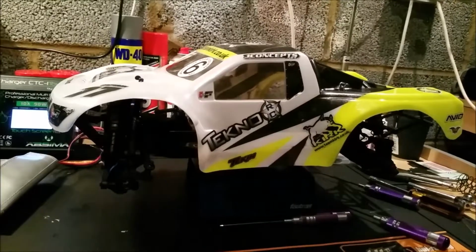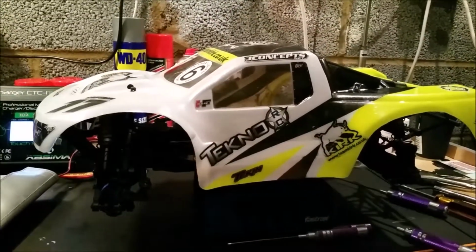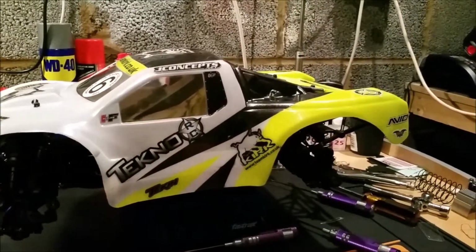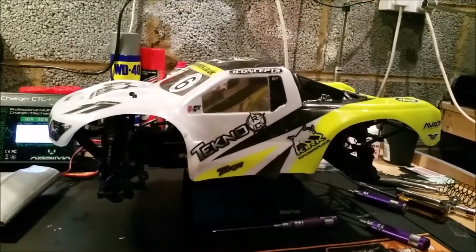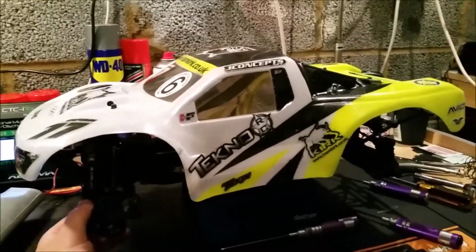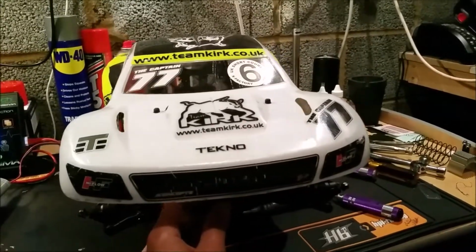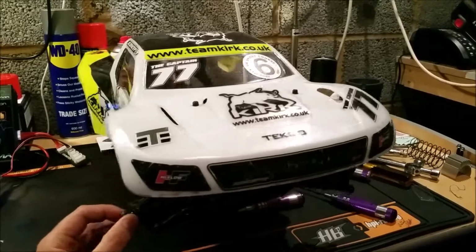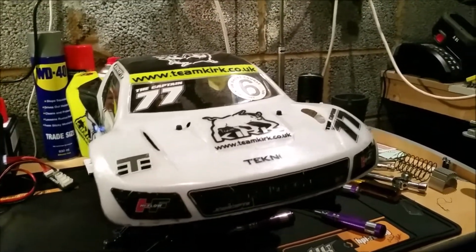I upgraded the 410 to the 410.3 in March of this season. Built the kit right away, did a couple of test days before the first round. Been in the A finals all season, and took my first national round win at Telford at round 3 last round, so that was awesome. Great fun, best the car's ever been in terms of setup. It's taken me a little while to get used to it and to figure out what you need to do to get it to drive the way you want it to drive and stuff.